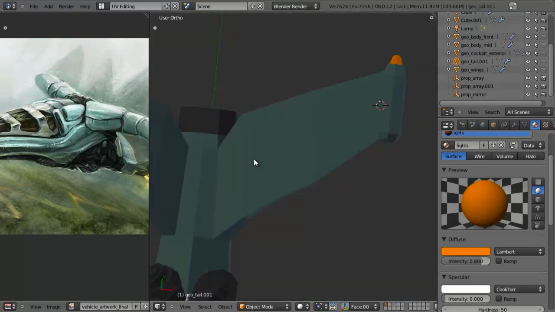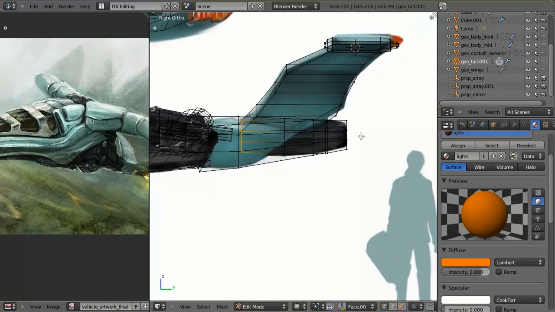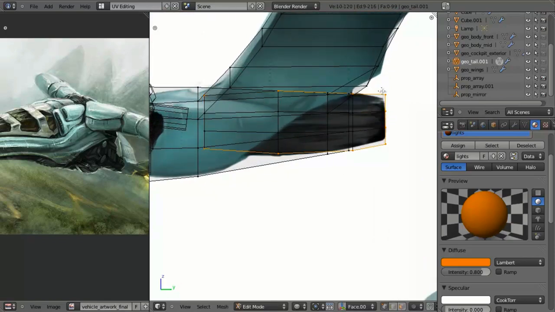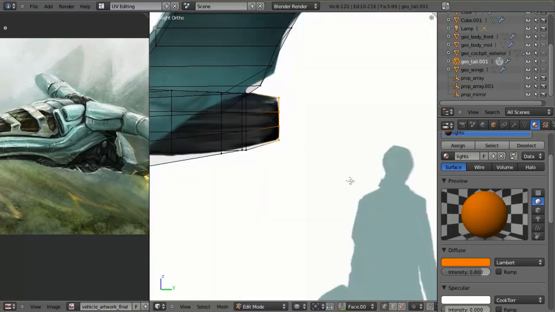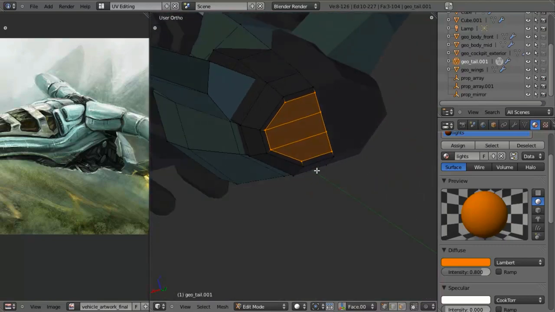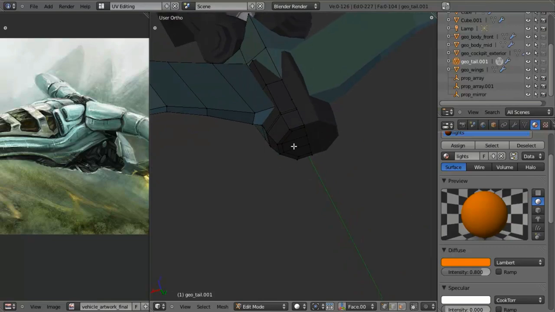And there we go. Okay, this looks good. We need to go ahead and take this, and we're going to pull it back just a little bit so it's not connected there. Hit E to extrude, rotate, bring it in, scale it up a bit, and then one last time, scale it down a bit. And go ahead and take this right here. Let's scale it down a bit, hit E to extrude, scale it in. You see we maybe need to go ahead, bring this in along the x-axis just a little bit, about like that.